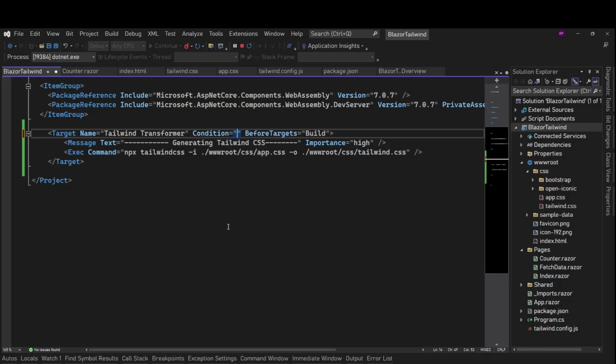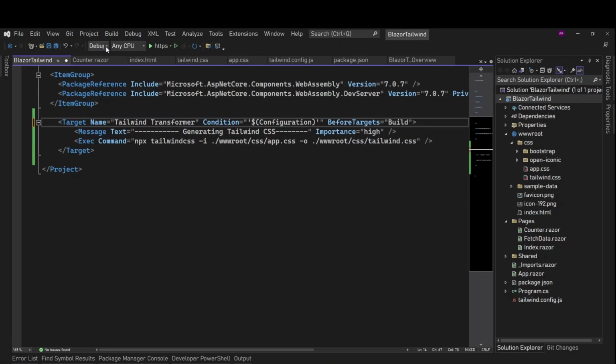So we can add a condition on this target, and that condition is going to be $(Configuration). This dynamically provides us the configuration from this section, debug or release. We'll check if this is release, then only do this, right? We can just verify it.